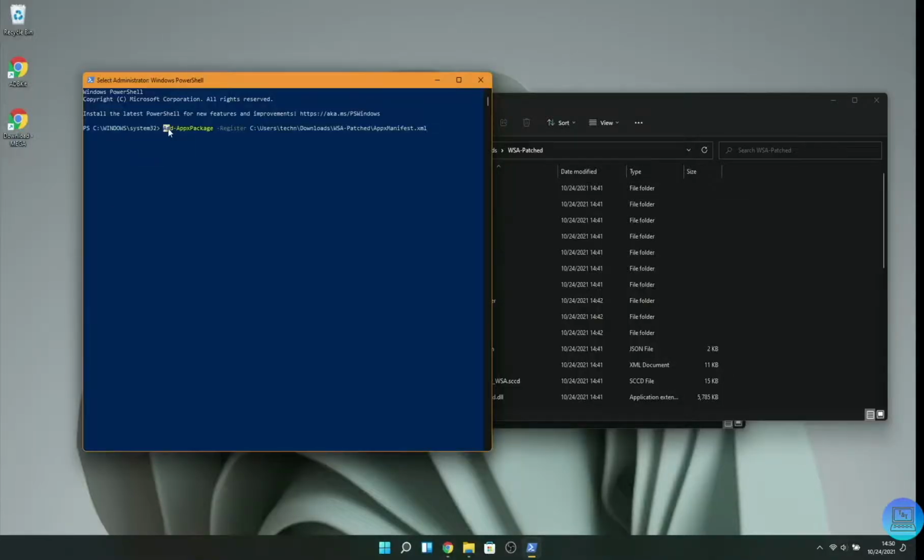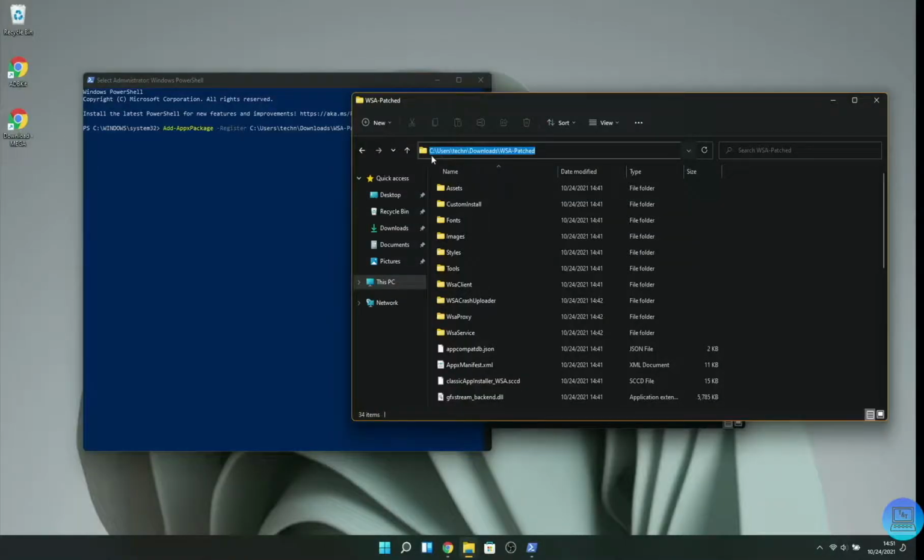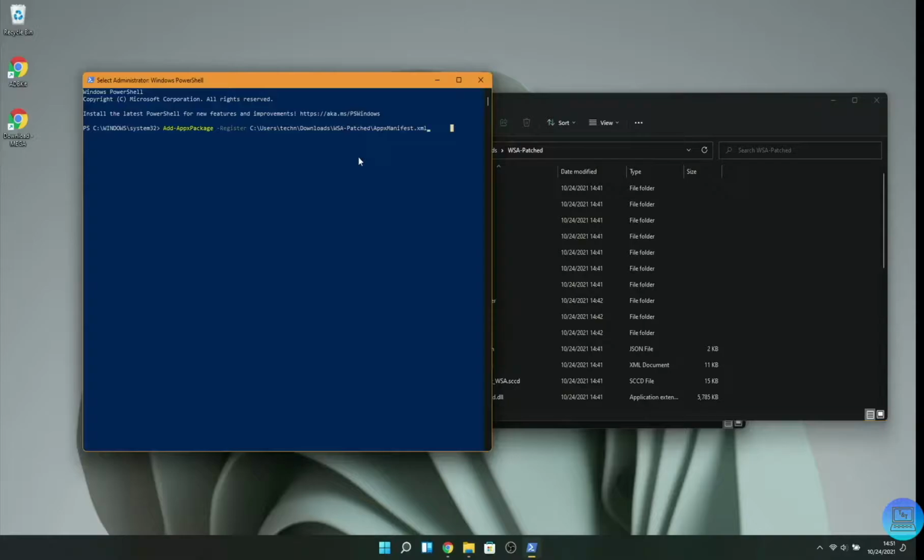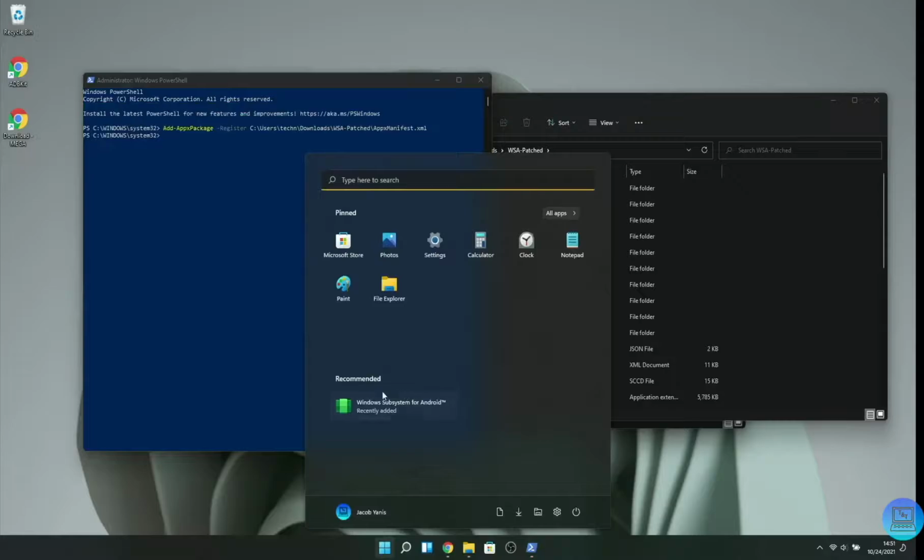You're gonna want to type in this command right here. However, I will not be providing this as a copy and paste because you do have to change certain things depending on your user. So the easiest way to do it is see what comes after Users in the file path. So mine is techn, and that's what you want to put where I have techn. And then this second half is going to be wherever you have your folder stored. So if it's in your downloads folder, it's going to look very similar to mine. Then just hit enter. And once it does its thing, if you check your start menu, it's going to show Windows Subsystem for Android. That's the first step.